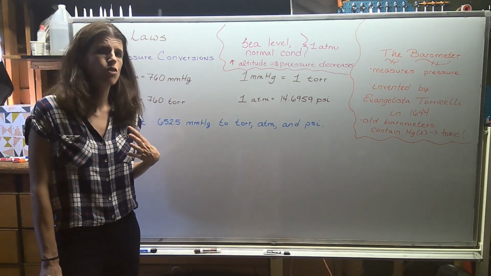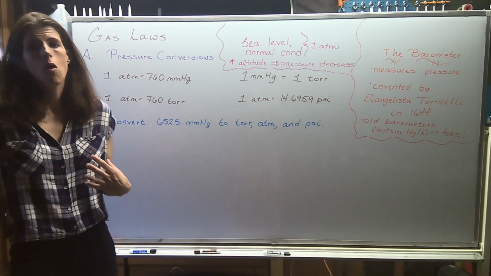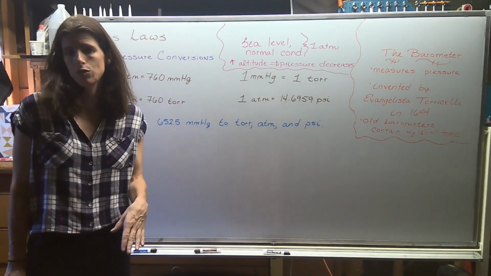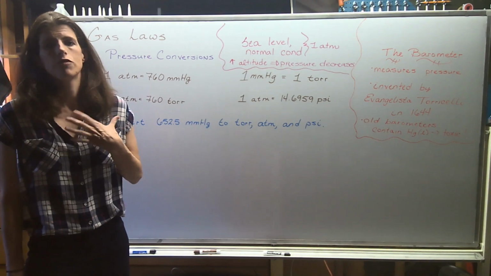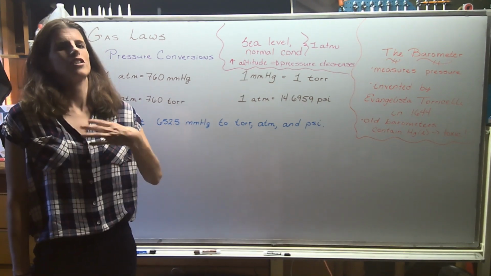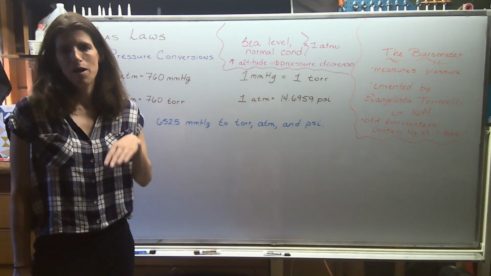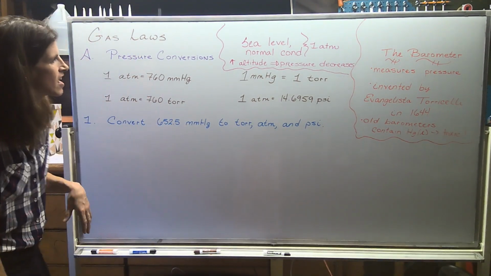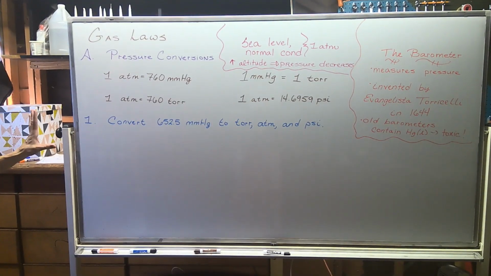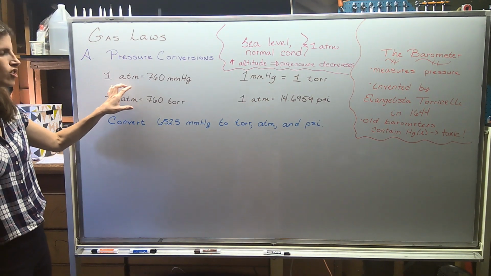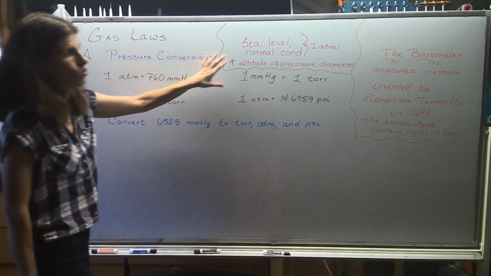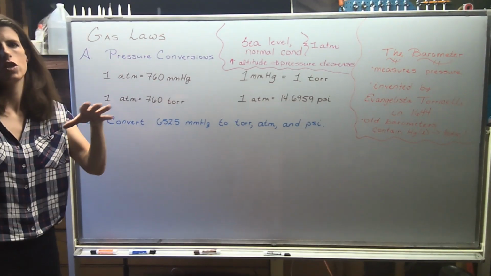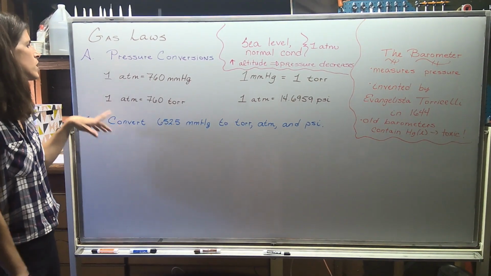The opposite's true though. If you've ever experienced coming off a mountain and going below sea level, the air will suddenly feel very rich because there's actually more pressure below sea level, and so it becomes so easy to breathe. It's invigorating. Anyways, 1 ATM can also change, and this is why I say normal conditions or decent weather. If that's changing, then it's an indication that there's some kind of storm system moving in.